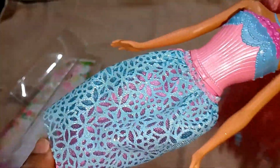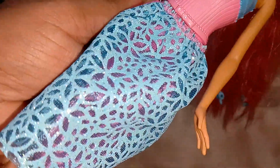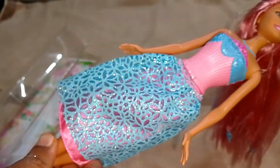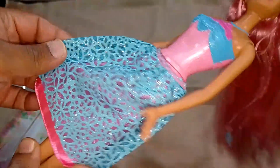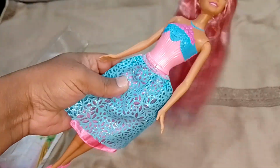And guys, it has iridescent holographic reflections of glitter, which looks really nice in person. However, on camera it is not catching that much, but personally it is looking so beautiful, guys. The pink and blue combination is also looking so glittery and beautiful. So I really like the dress. However, from the back it is plain, so they could have given the entire design from the back as well, but that is okay. It is a removable skirt, as you can see.